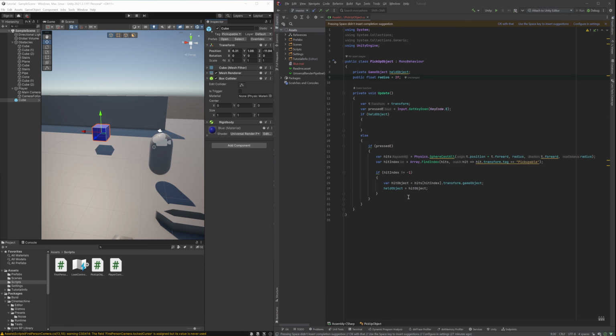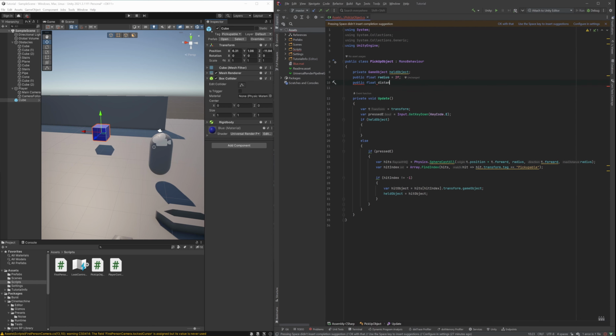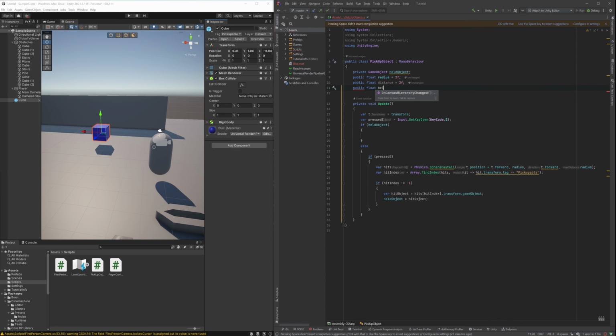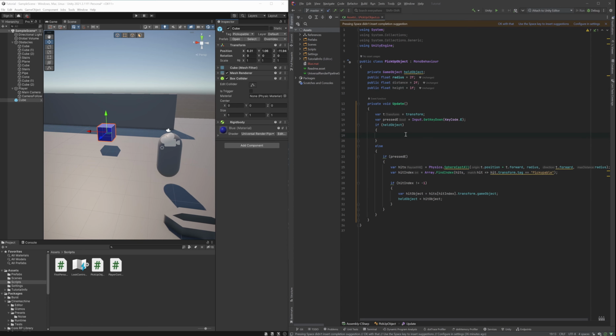Now we have a way to get the object that's in front of the player, but we also want to move it. So first, let's define a distance and height that it'll sit away from the player. Next, we want to set the position of the object we're holding to the player's position plus the distance and height.